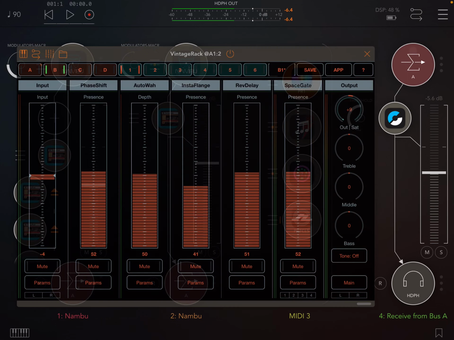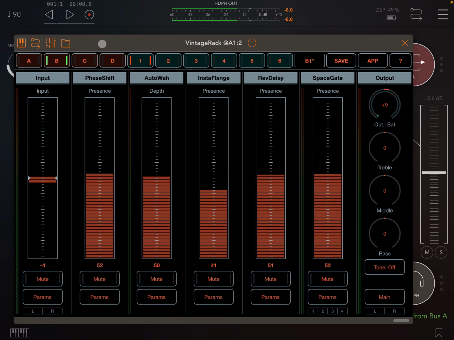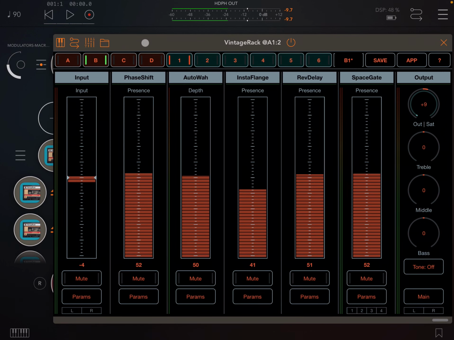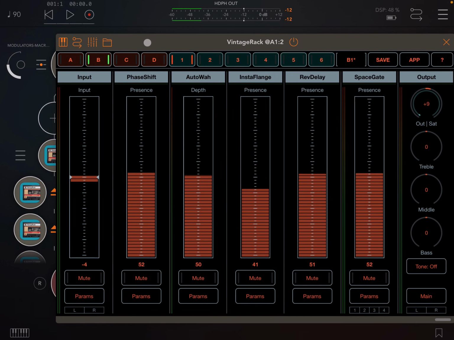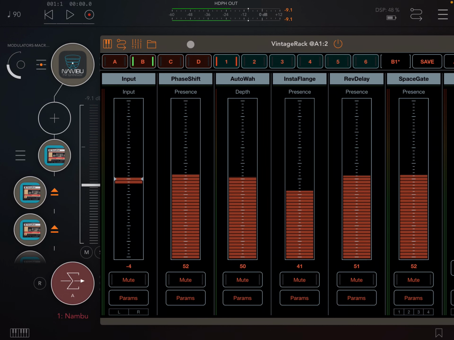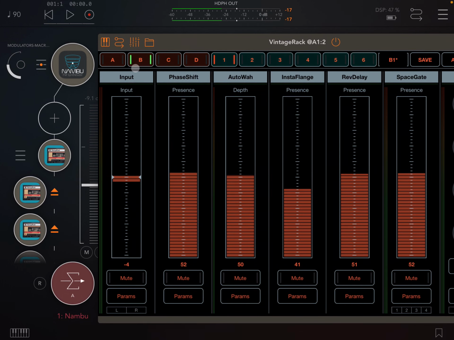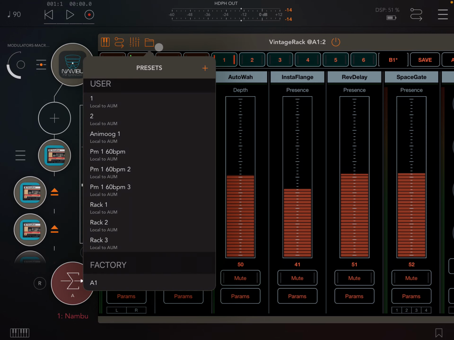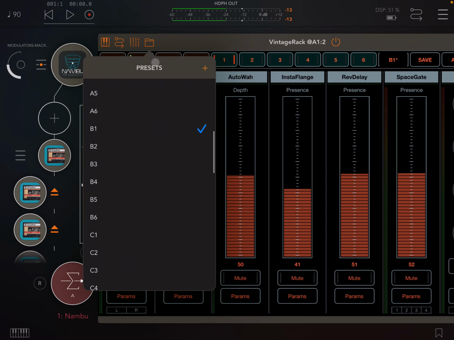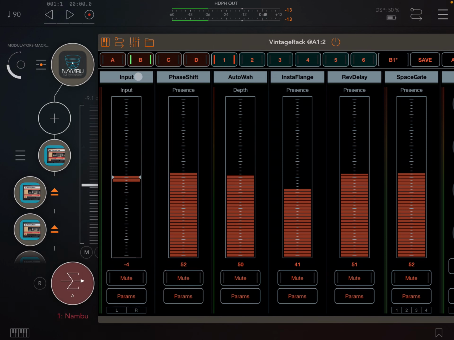So the last thing I'd like to do is just very quickly take you through the presets. Be aware, of course, that if some of these are using time-based effects, delays, and so on, some of them may or may not sound good with what we've got here. Several ways we can scroll through presets. Using your internal host, or else if I click A here and then click 1, then it'll play preset A1. So it works like that, basically.